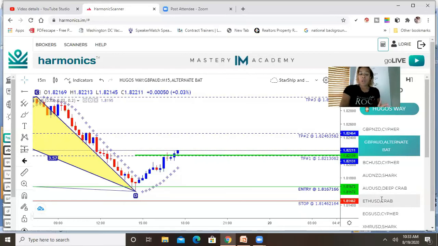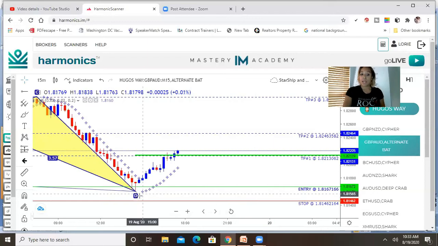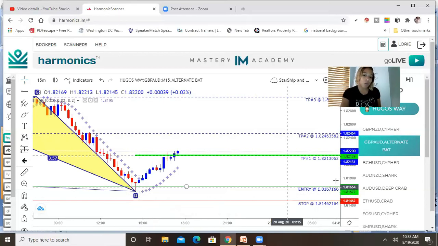So here is a particular trade. I saw GBP AUD this morning. And it started looking like this. I see the letter D down here, so that lets me know I need to start looking at this trade to go in for a buy. And the reason why I know it's a buy, look over here on the right-hand side. You've got your entries. The computer does all this work for you. I'm just showing you the areas of the numbers, the prices that you need to pay attention to.